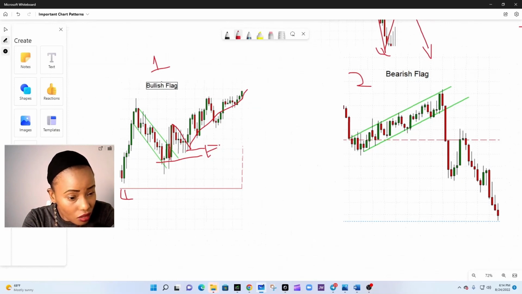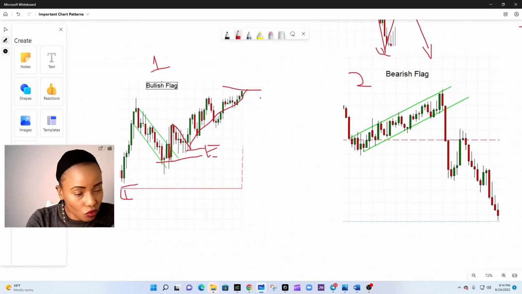areas. Because it's a continuation chart pattern, you're going to add more positions to existing trades, or you're going to hold on to the existing trade. Probably you entered this trade at this point, and now this chart pattern has told you the trend is going to continue. So you're not worried. You'll continue holding on to that trade because you know it's a continuation chart pattern. The trend will continue and you achieve your targets for the day.